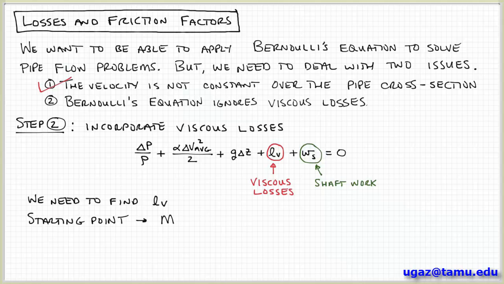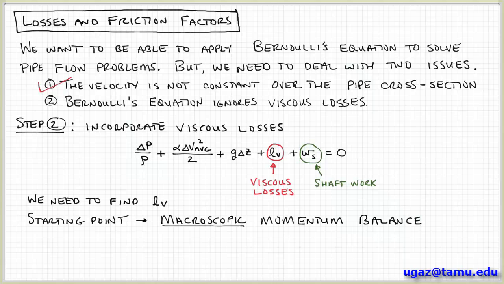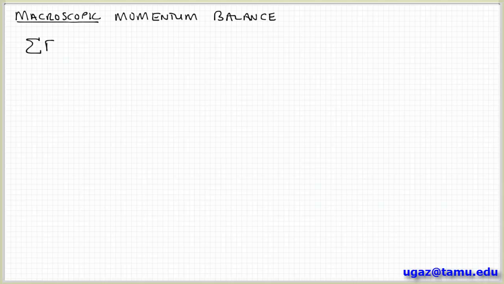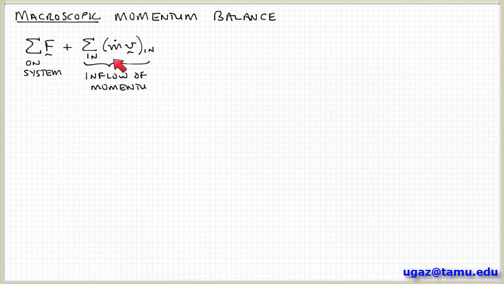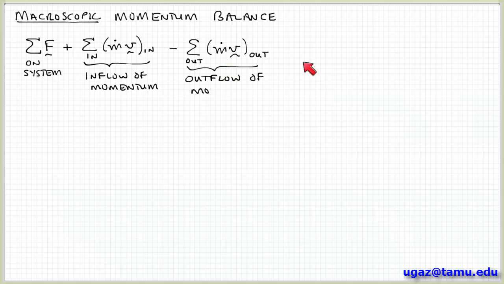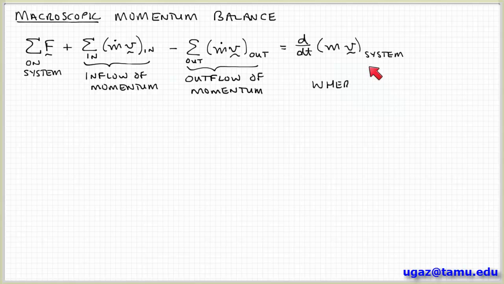As a starting point, we're going to look at a momentum balance, but a macroscopic momentum balance. So this would be a conservation of momentum applied over a macroscopic control volume. Remember that the conservation of momentum, we can think of that in terms of basically Newton's second law of motion. It says that the sum of the forces on a system plus the net rate of inflow of momentum into the system, so the sum over all the inlets of M dot V, minus the outflow of momentum from the system, so the sum over all the outlets of M dot V, equals the time rate of change of momentum in the system. So this is just an expression of Newton's second law of motion. And we're expressing this over a macroscopic control volume now, not a differential control volume like we looked at before.